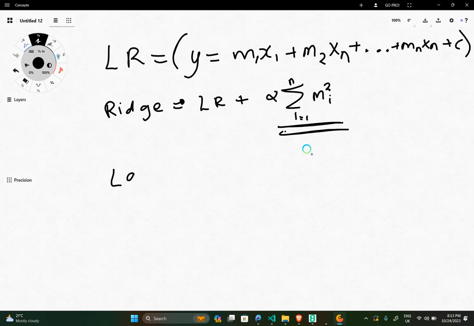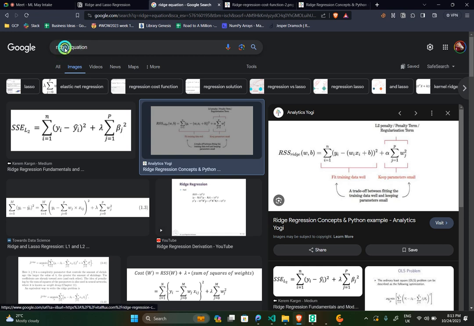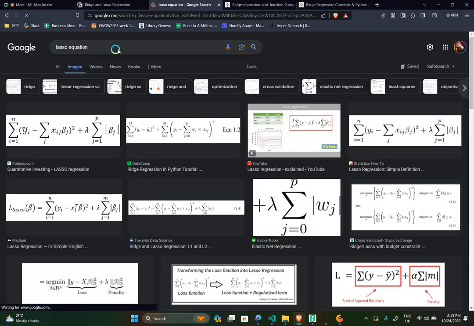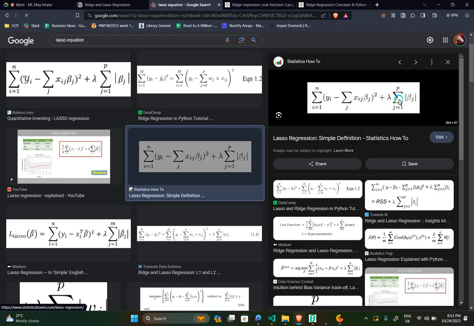Then for lasso regression, we usually take the absolute value. So it will be LR plus, let's get that from Google again. So you can see we are taking the absolute value for wi.